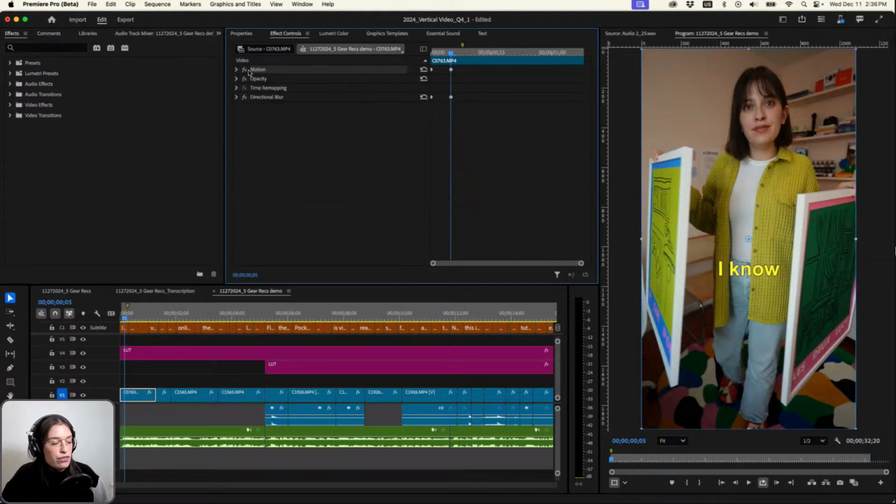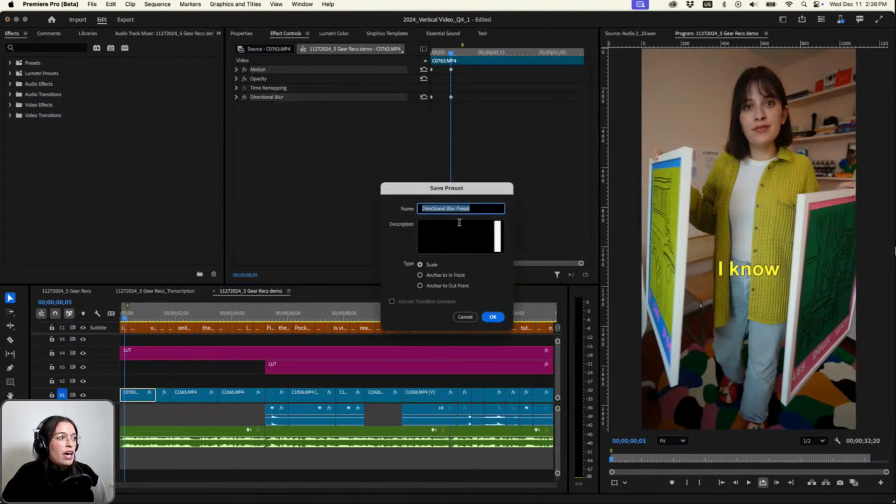So because of that, those are under the motion effects and the directional blur effects. You want to select the motion effect, hit Command on Mac, probably Control on Windows, click directional blur. Now you have them both selected, right click, save preset. It automatically named it directional blur preset, but let me say demo, directional blur, whoosh.